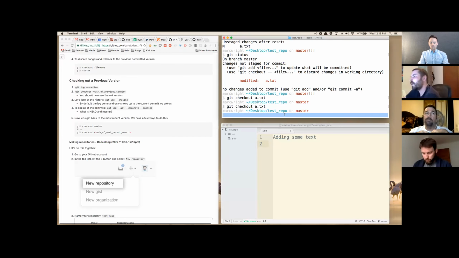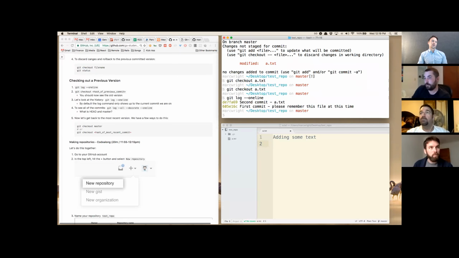So the first thing we're going to do is a git log, because I want to check out the state of my commit history. And I'll do the one line, because that's a really nice, neat way to look at it. With our example, we only have 2 commits. It's not super sexy right now, but for funsies, let's say that we want to roll back to this first commit.